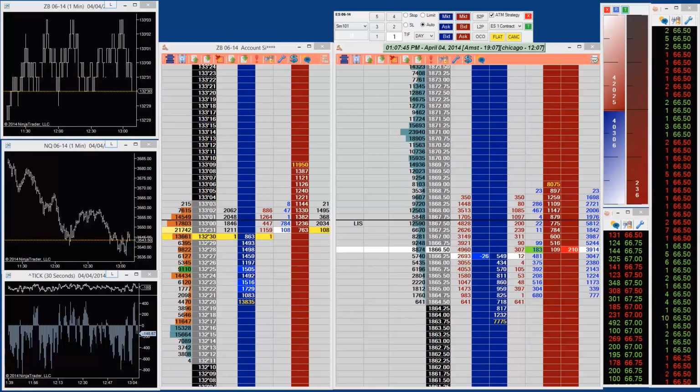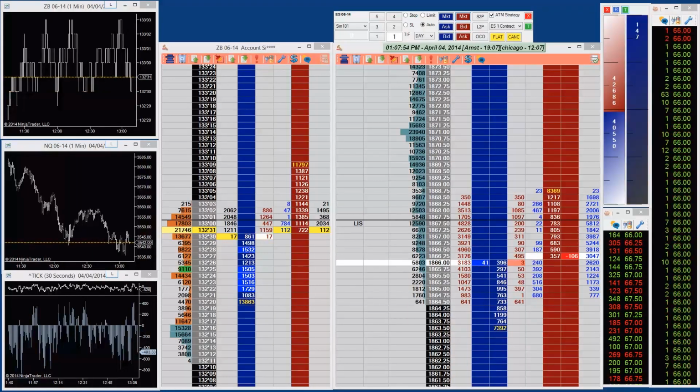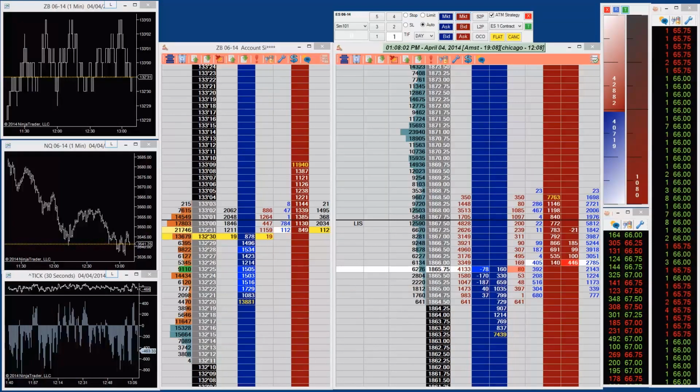So what is the point of this? Why bother? Why not just get into a trade, stick with the trade, and see if it works out or not? A lot of people do that, and it's perfectly acceptable. But if you average 5 contracts a trade on the ES, and you did 4 trades a day, and you traded 240 days a year, then 1 tick improvement per trade is going to make a difference of $60,000 to your bottom line. And when I say 1 tick improvement, I don't mean 1 extra tick profit from the trade. I'm talking about 1 tick improvement as in not losing a tick.